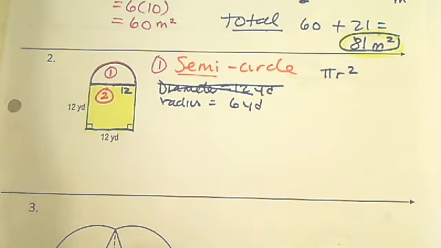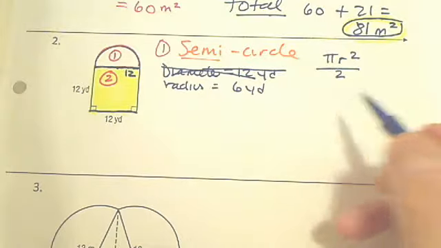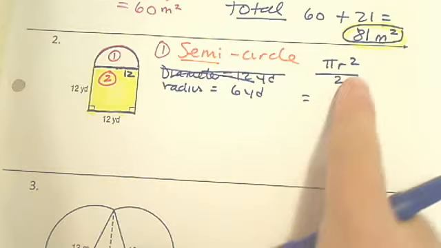Because I only have half of the circle, I have to divide by 2. Think about those half windows, like the top of a regular window, with the fan design. I can't remember what they're called. Is it the arc on top? Could be. I have no idea. All right, let's move on.